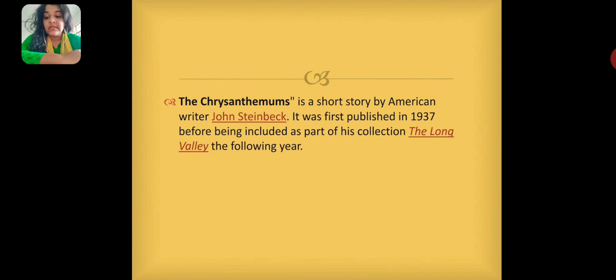Steinbeck wrote a series of novels set in the Dust Bowl, including Of Mice and Men and The Grapes of Wrath. They are a portrait of the Great Depression, which occurred in the 1930s, and the migrant workers. The Grapes of Wrath deals with the American working class, and is one of the most famous of his writings. It won both the National Book Award and the Pulitzer Prize for Fiction in 1939.